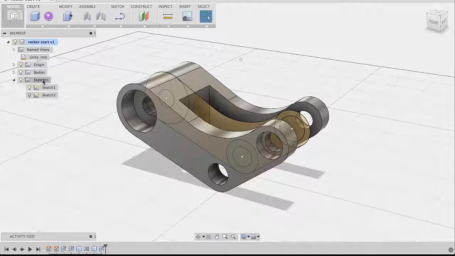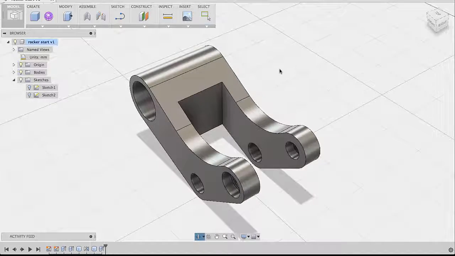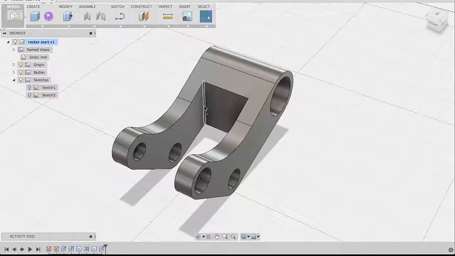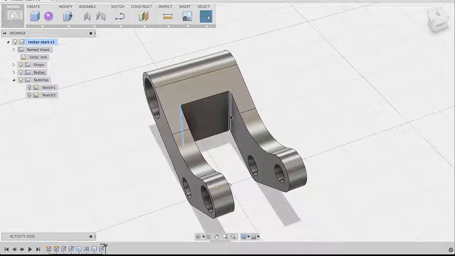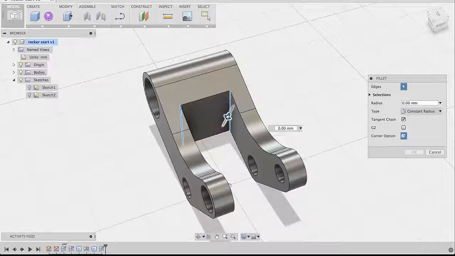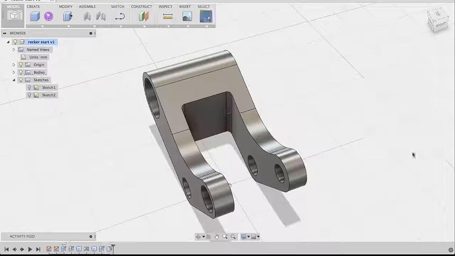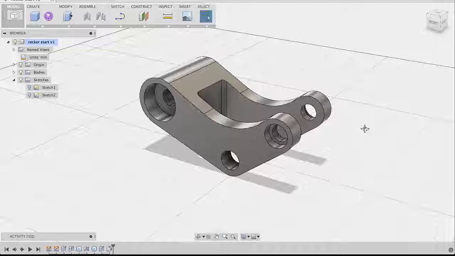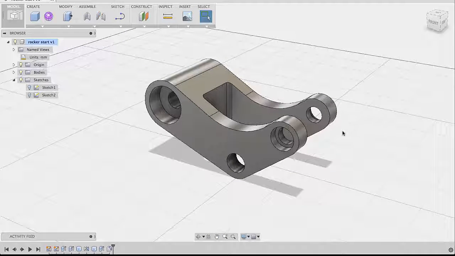So now let's go back to our sketch 1, and let's turn that off so that we don't have to see it anymore. And now, as a finishing touch, we're going to apply some fillets to the 2 inner edges here. So I'm going to select one of these edges, hover over, hold shift and then select the other one, so I have the 2 selected. I'm going to right click on one, and then choose fillet. And now I'm going to drag the arrow inward, or actually let's pull it out to about 2.5 millimeters, and that looks about right. Click OK, and now we have our bicycle rocker model purely based off of the sketch that was given to us.